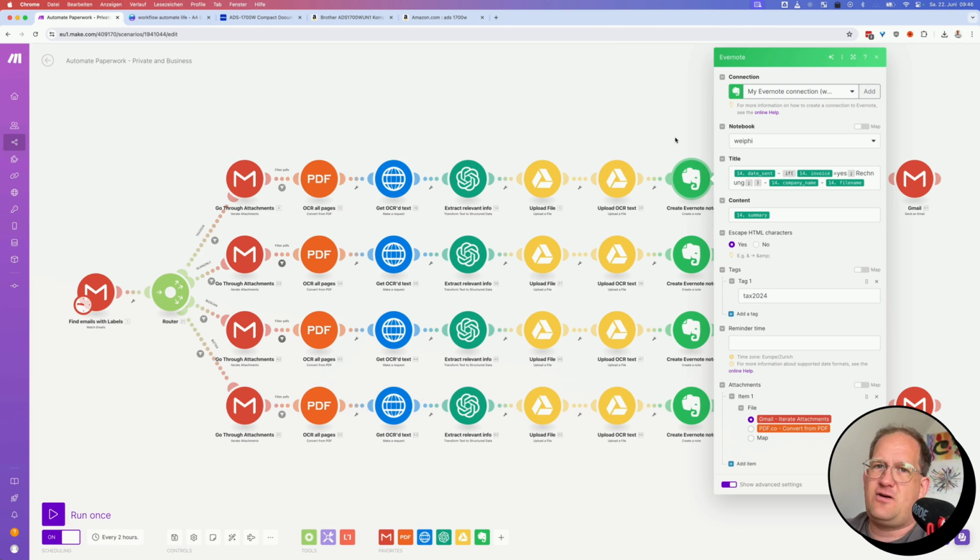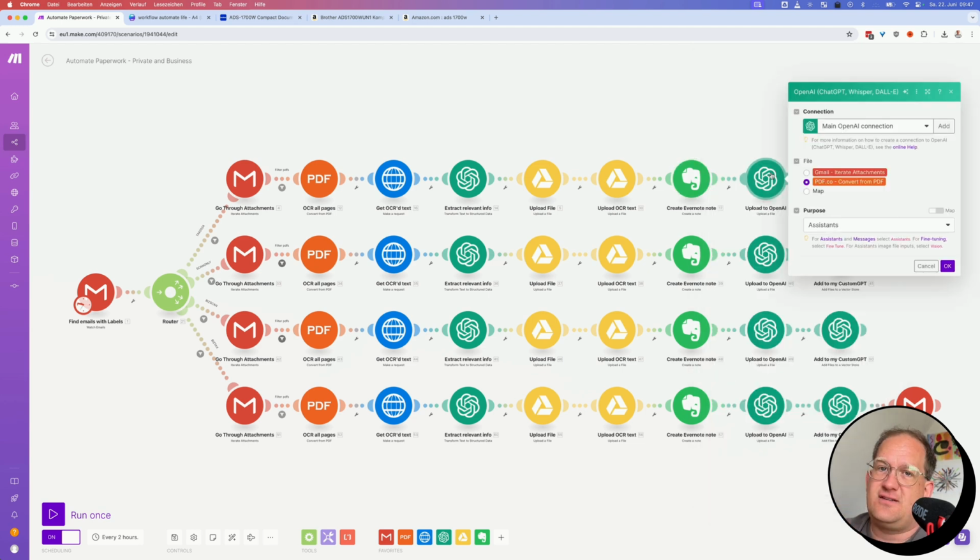The first one is Evernote. I don't really know why I'm still using Evernote. I've been using it for years, and there's years' worth of stuff in there, so I'm basically just using it for continuity's sake. But it is able to search full text even in PDFs that have been scanned and that aren't digital in the first place. So that's why I'm uploading the Gmail attachment here and not the OCR result. Also, I'm forming a proper title up here again with my OCD.